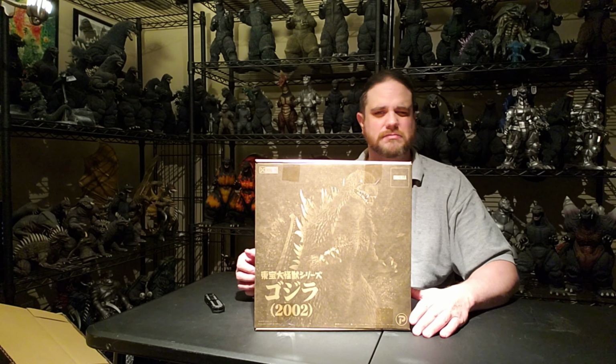If you kind of cock him forward and put something underneath it, you have kind of a charging stance for this Godzilla. And, cool. Not necessary, though.